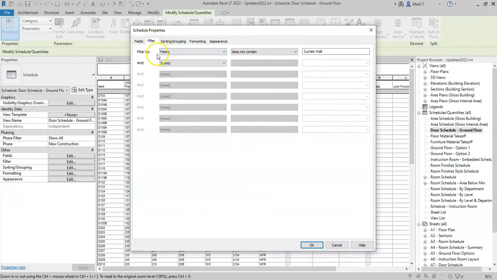So this is particularly useful, and it requires the families to be named consistently, but it can avoid the need to add another parameter or parameter value in which to schedule by. Because my curtain wall doors will be on a glazed screen schedule, I can effectively duplicate this schedule and invert this filter so that it picks up only curtain wall doors.